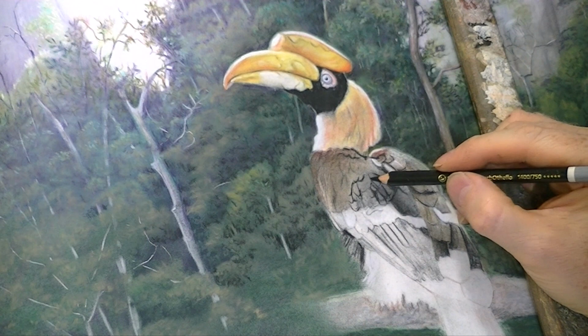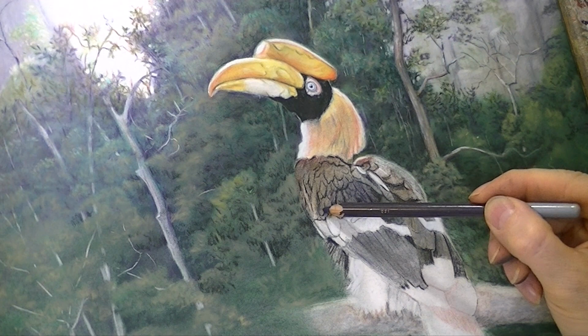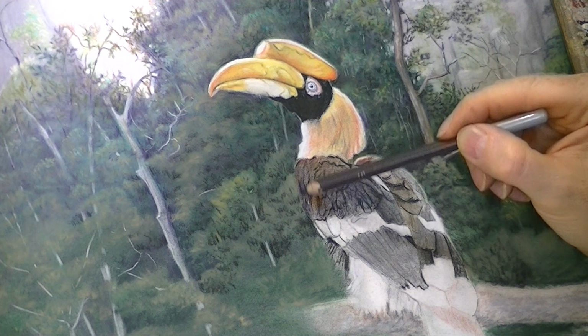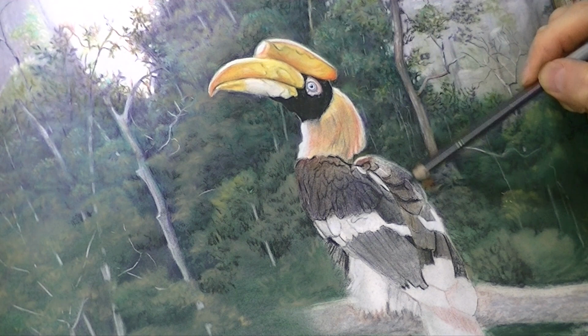So what you have to do is be very self-aware and only tackle these very technical areas when you really feel up to it, and when you're less than 100%, that's when you might tackle a much easier section of a painting, like say laying in some of those background tones in other parts of this picture. But when you're feeling good, then go for the more difficult technical parts, such as drawing these feathers.